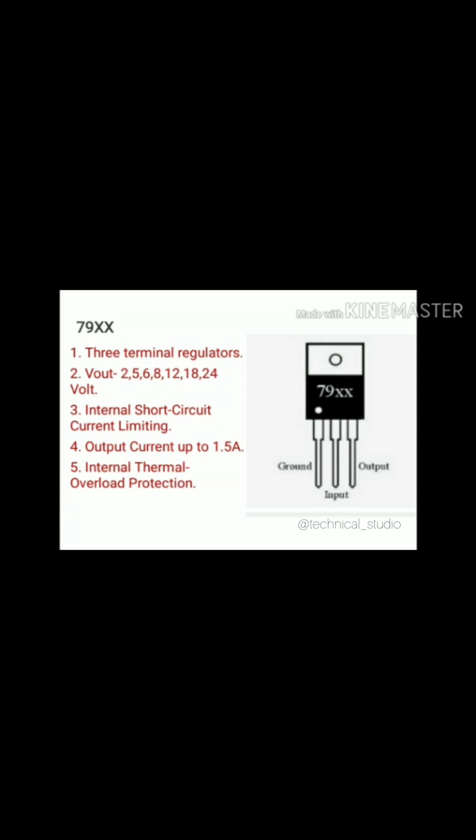Now let us discuss the application of 79XX, that is a fixed negative regulated power supply using 7905. The figure shows the circuit diagram for this topic. As we know, to design every regulated power supply, we need AC input voltage, that is 230 volt 50 Hz, that I have applied at the primary of the step down transformer, and at the output of the secondary we will get reduced amplitude voltage, that is step down voltage. Suppose I consider my step down voltage is 12 volt AC. This step down AC voltage is applied to the rectifier as an input.